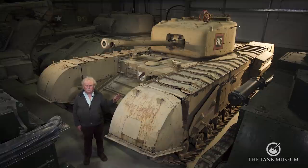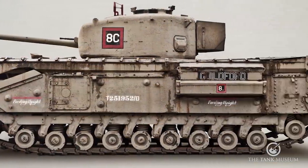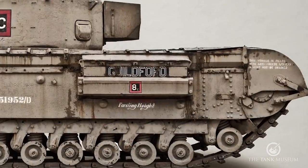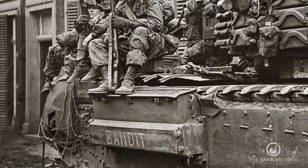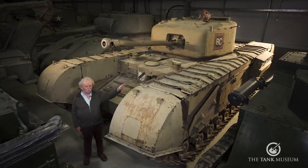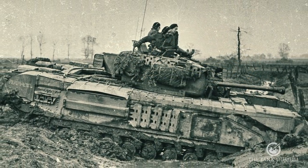On the sides you can see it's up-armoured — it's got about 20mm of extra armour, welded and bolted on down both sides. This one also has the more modern type of air inlet on the sides. The only real difference is that the tracks in this case are fully enclosed — the tin work comes out at the top and covers the track all the way along, which happened to all the later Churchills.